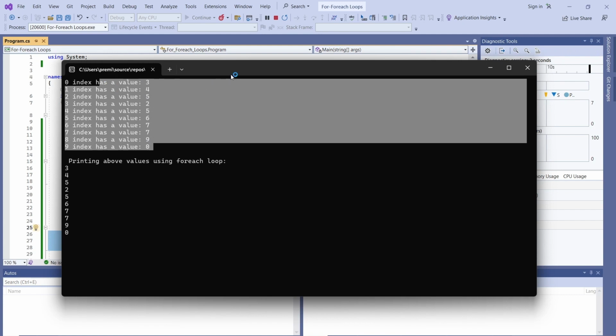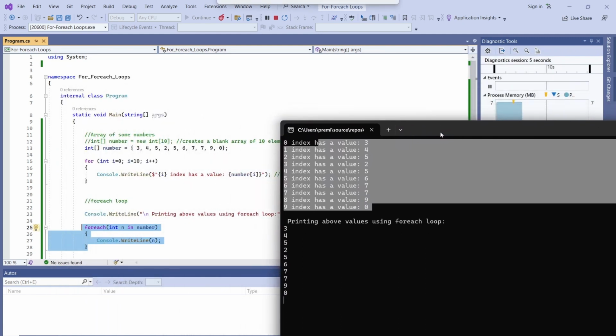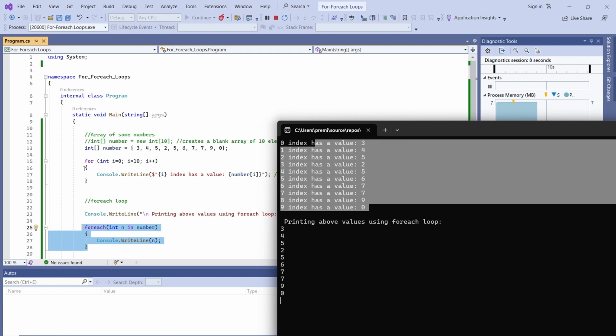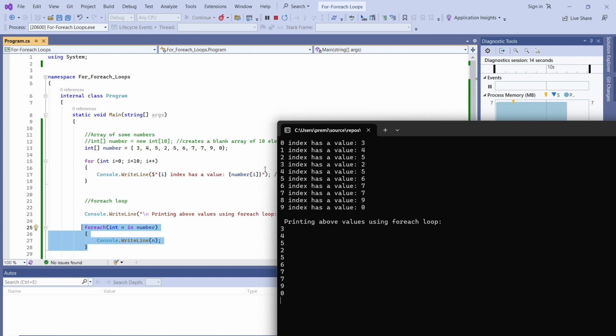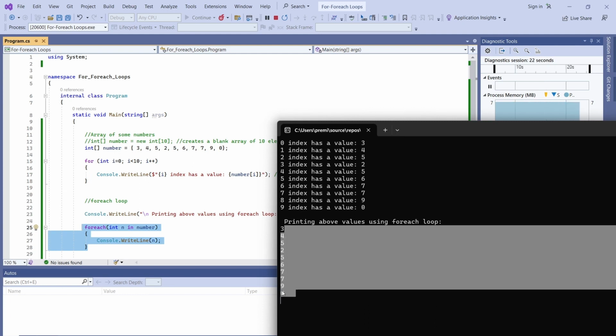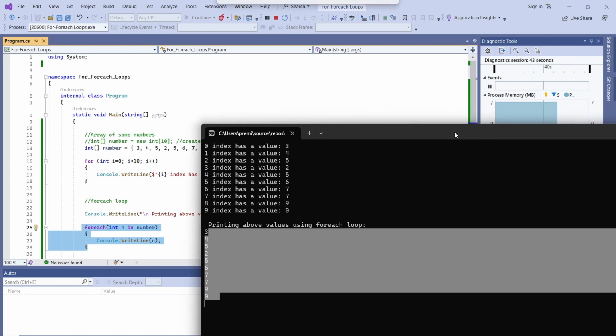So this is the for loop. For that we have written this code, as you can see here from line number 14, 15 to 18. We just go through one by one by index. So the for loop is getting me the index as well as the value. And the foreach loop can only get me the value, not an index, because the foreach loop does not work by index. It works by values. It doesn't have an index. There's a way around this, but that's not a built-in method to grab the index of these items. So this is the difference between the for loop and the foreach loop in C#.